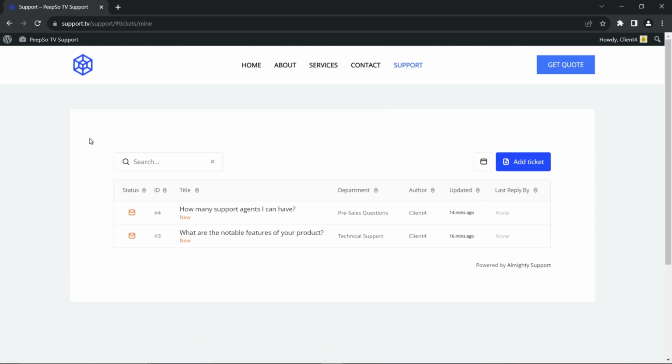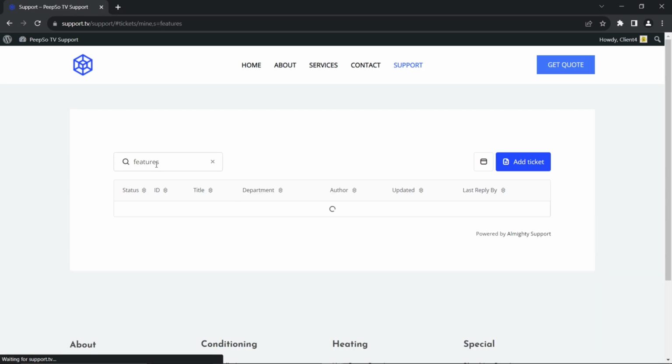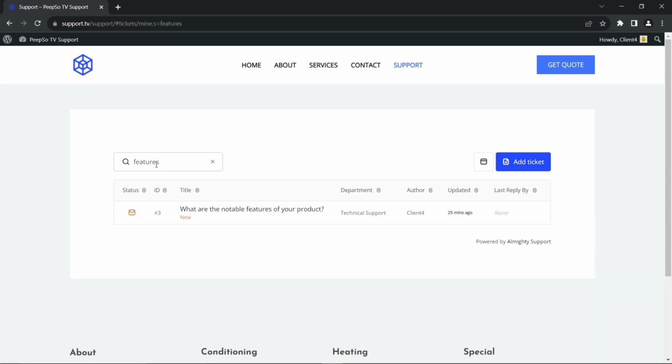When I open the support page, all I see is the tickets that I created, or I can create new ones if I wish. There is also an option to search for tickets, so if you have more than 1 or 2 tickets and you want to quickly find them, you can simply search for a keyword of the ticket. You can search for any keyword and your ticket will be found, all right? Now, there is also a focus mode over here, but I'm gonna talk about focus mode when we switch to the agent or manager view because it is more useful to your agents and managers rather than the clients.